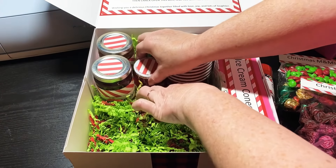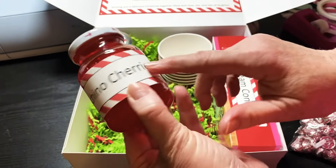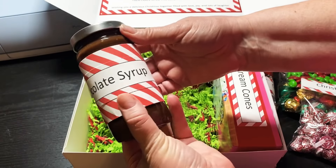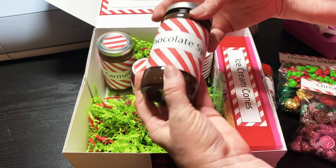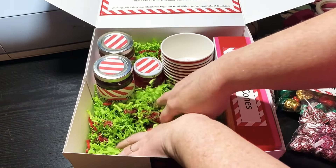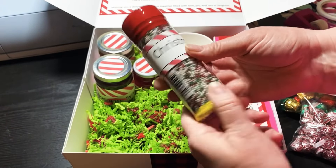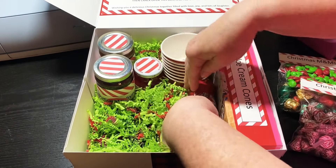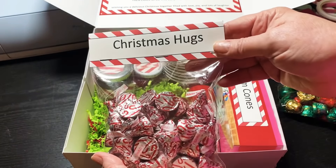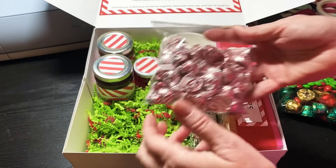On the jar labels, I was supposed to put the original labels but the jar I bought was a little too small, so I just changed the labels — I put 'maraschino cherries' on one label. This one says 'chocolate syrup' — it's actually fudge, but same smell I guess. I didn't want to reprint so I left it. This one is 'caramel sauce.' I've got plenty of shred making a nice huge gigantic bed. I also have some Christmas sprinkles in here. I bought some Hershey's Hugs, took them out of the bag, put them in a plastic container, and added the label that folds over — I thought that was really cute.